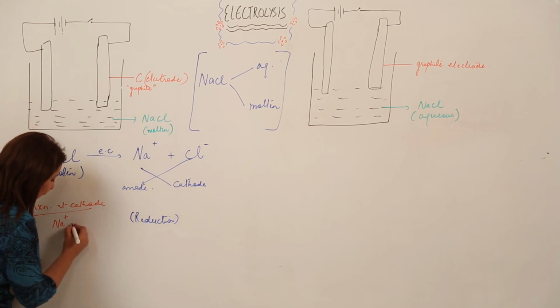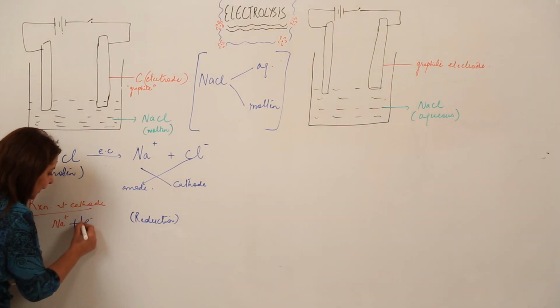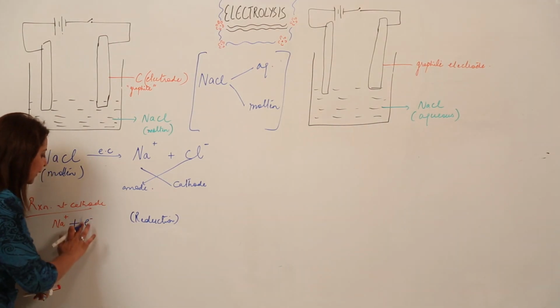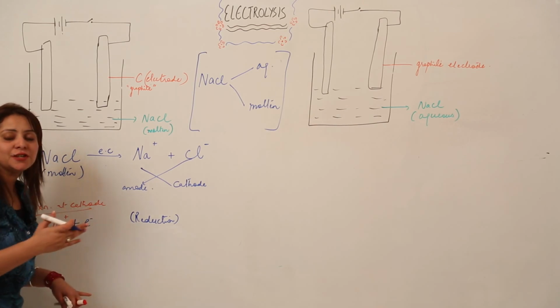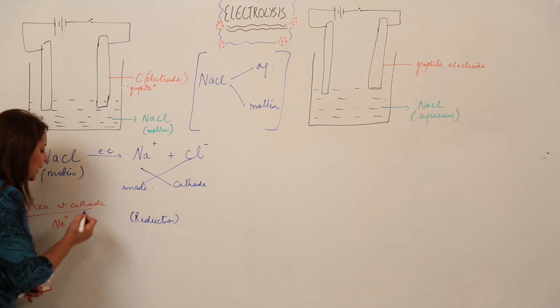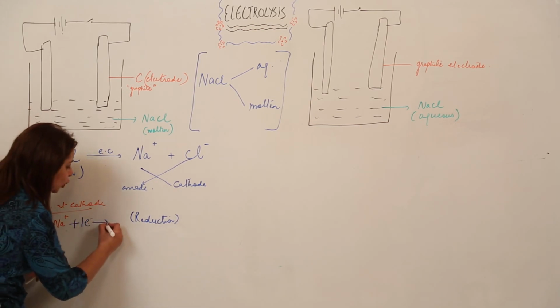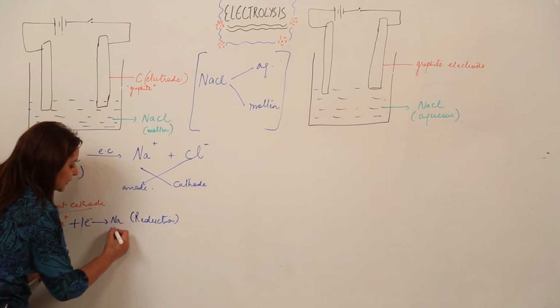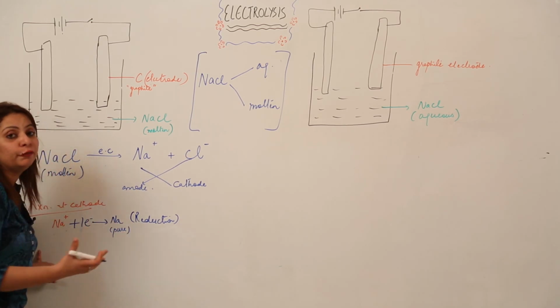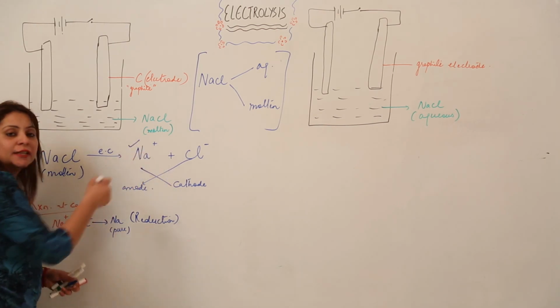So just see what I am writing. Plus means I am adding one electron. You can write one electron, and if you don't write anything, you know that if nothing is written in front of an alphabet, obviously it means 1. So you can write 1 or leave it like that also, right. So it will gain one electron and turn into an atom, in pure form. This kind of reaction is going to occur at the cathode, that is for this ion.